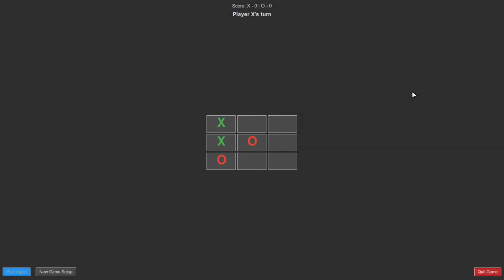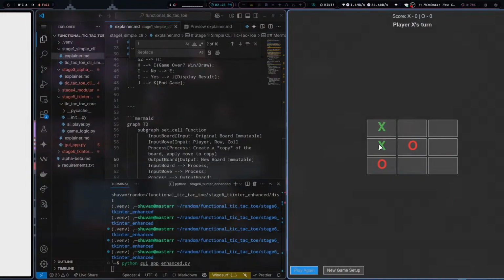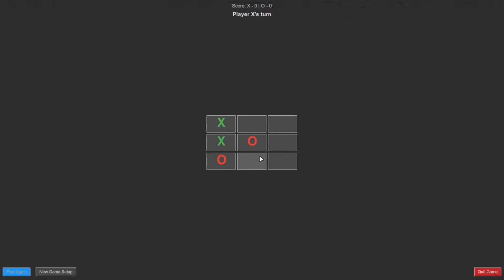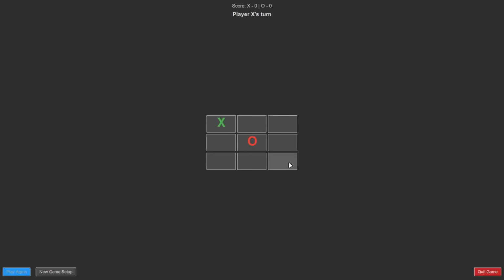Okay, but understand that we are making temporary boards where the computer will find that it can win, and it will check that in how many cases it will win. Okay, suppose I go it like this. Okay, then the computer can win in 5 ways. Suppose if I position my x here, then the computer can win in 5 different ways. Okay, but suppose I position my x here, then the computer will only win in 2 different ways. Okay, suppose then the computer will not choose this path to follow. It will choose the path where it can win the most number of times. Do you get it?